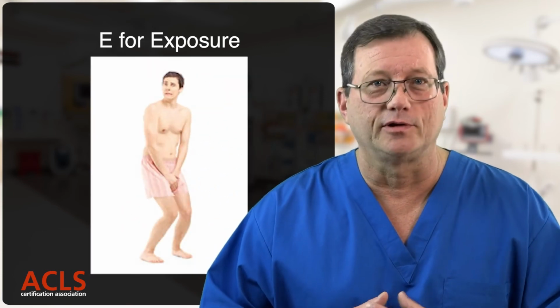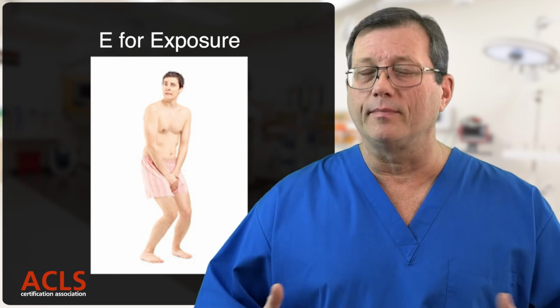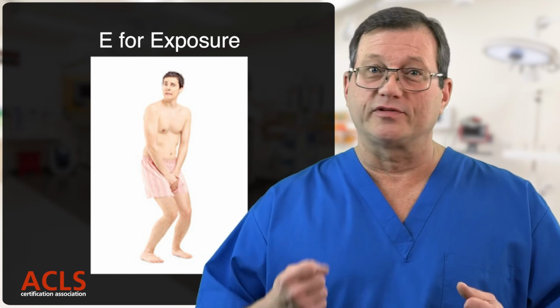Next, finally in the primary assessment, is E, exposure. You have got to expose your patient. And I'm talking about taking their clothes off. You have to. Keep them covered, keep them warm, keep them safe. But if you're assessing someone's respiratory distress, you have got to look at the chest. You're looking for intercostal retractions. The stethoscope needs to go on the skin when you're listening to lung sounds. So exposure may actually come earlier in your assessment, but we're talking about exposure, we're talking about getting them naked.